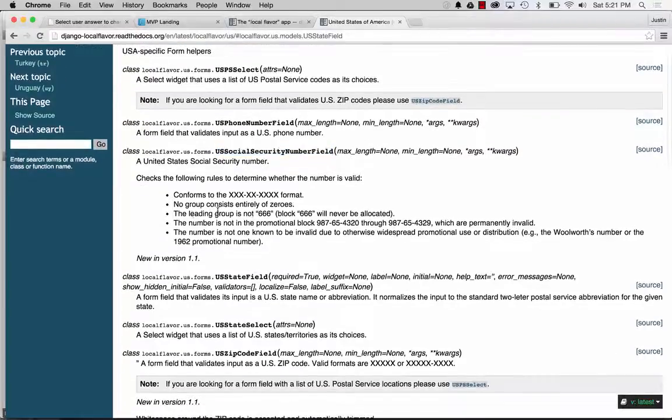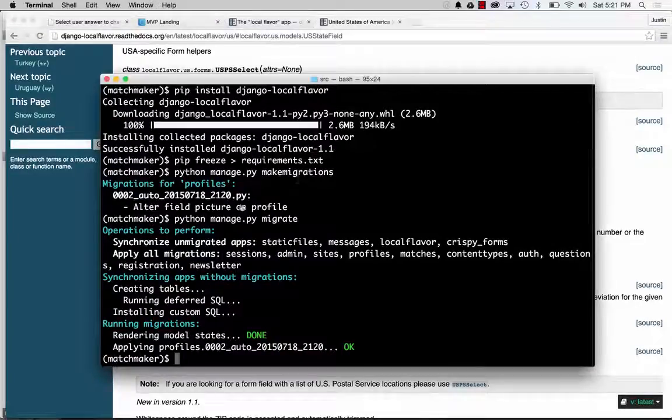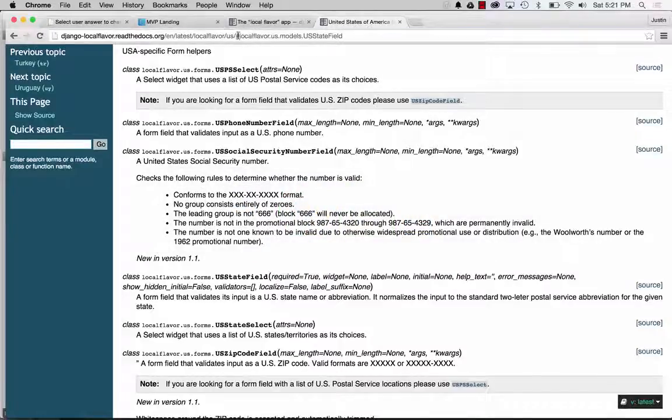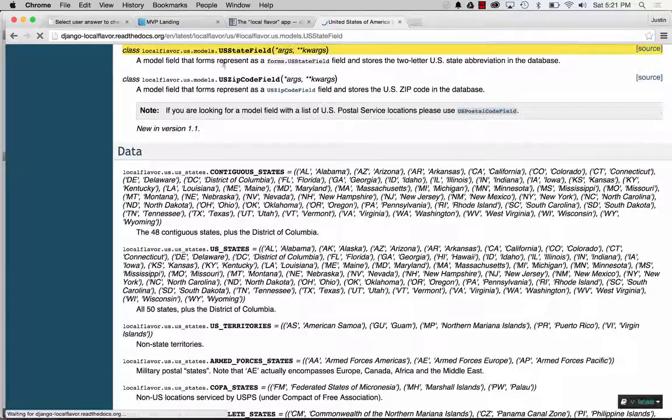And then it also has all sorts of validations in here that make it so we don't actually have to think about it. And of course, you can look at the source code to see exactly how it's being done too. All right, so let's go into our model. Now that we have LocalFlavor installed, I can just copy this hashtag here. This hashtag brings me down to the LocalFlavor model itself. So you could also just copy this.